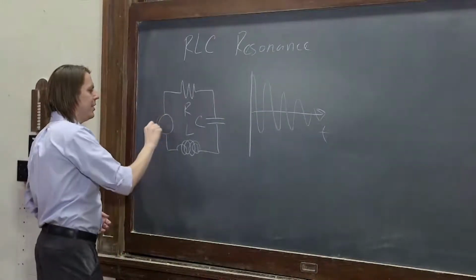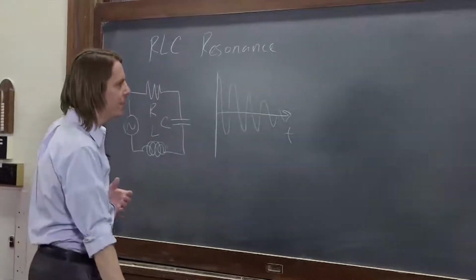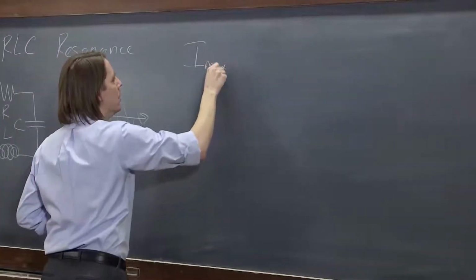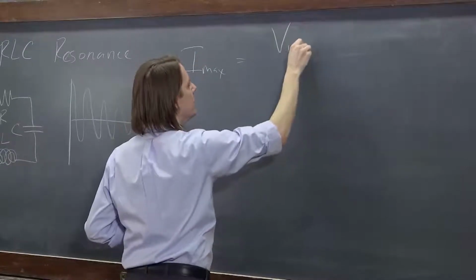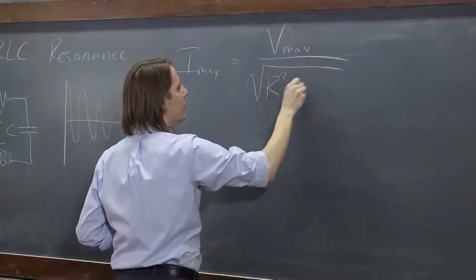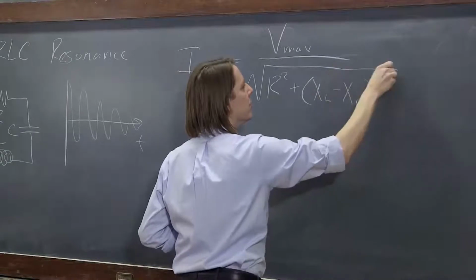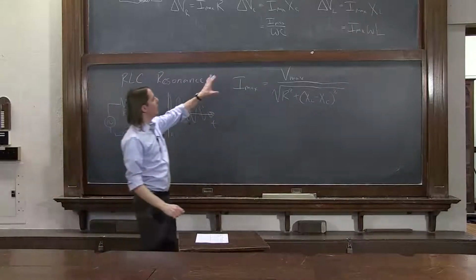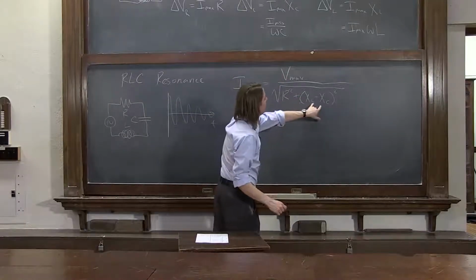Now if we drive it, the differential equations lead to something kind of similar. It does have a frequency where it really wants to oscillate. So if we go back and look, Imax, the amplitude of the current oscillation, was Vmax over the impedance, the square root of R squared plus (XL minus XC) squared. So you can look at this and say, well, what's the current going to be? It's going to be V over something.